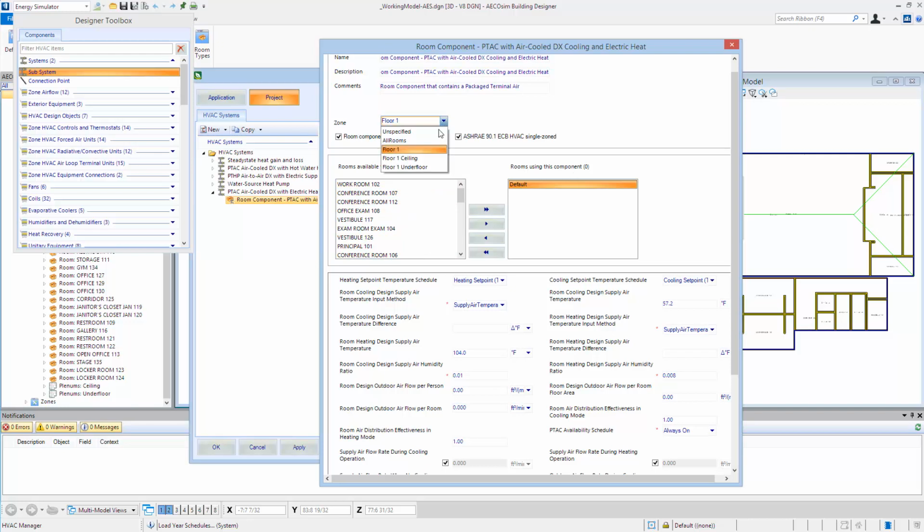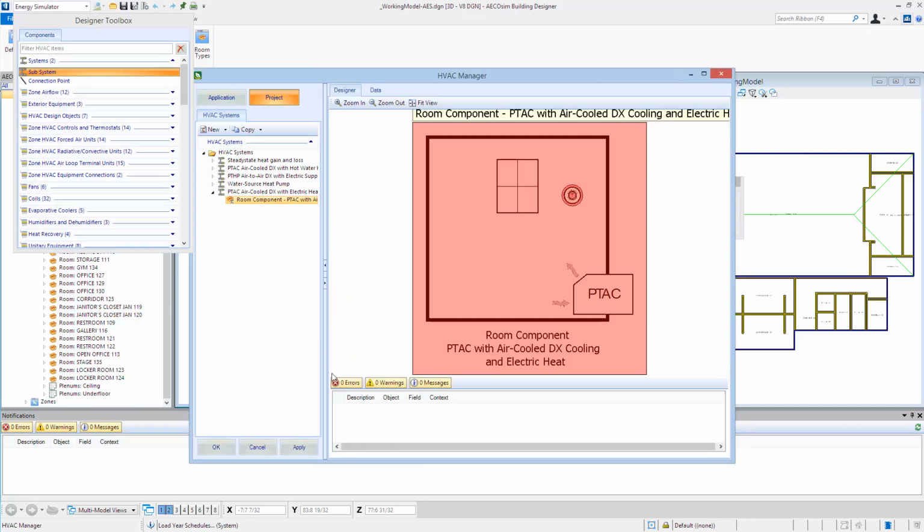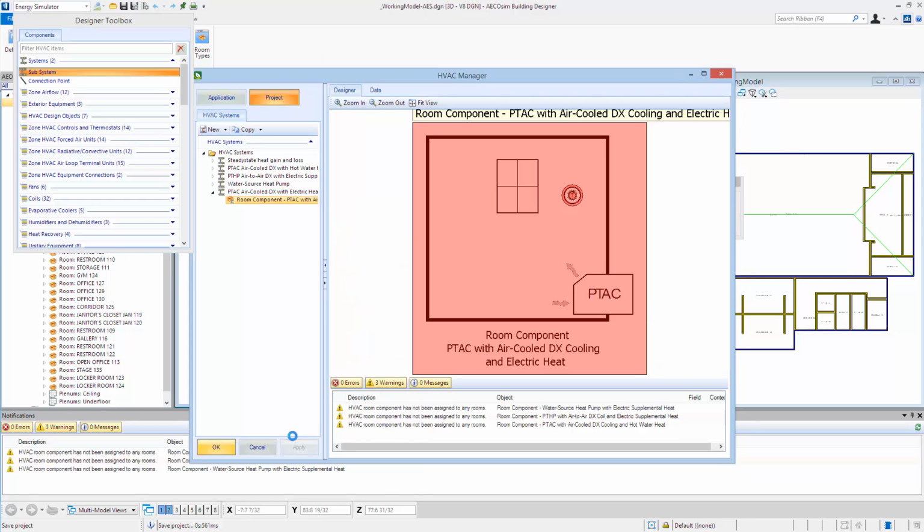So I'm going to select my zone for floor 1. I don't need to assign the plenum spaces to this system, just the conditioned rooms. List all those rooms here then in the left hand field, and I'm just going to select all of them and move them to the right. Then I can close that dialog, and once I hit apply, those will be assigned.